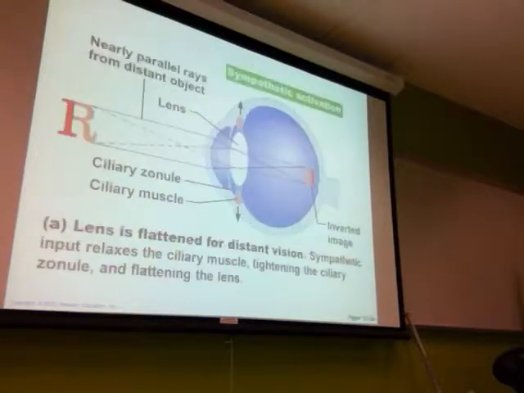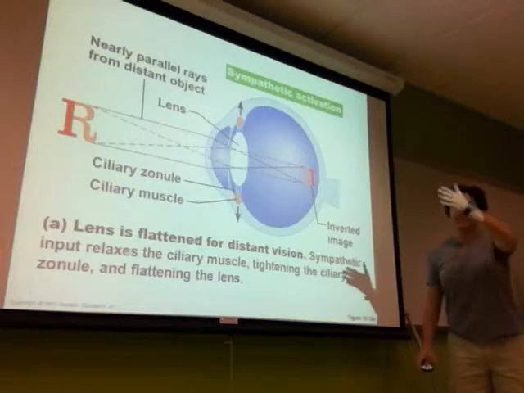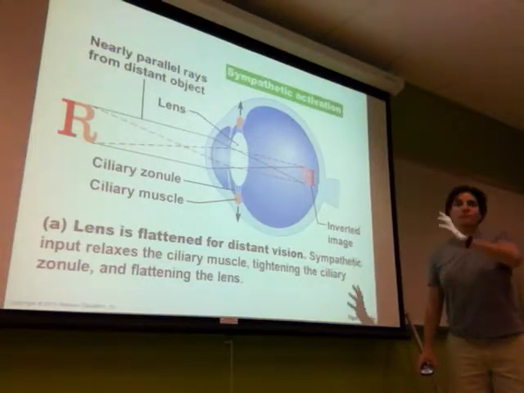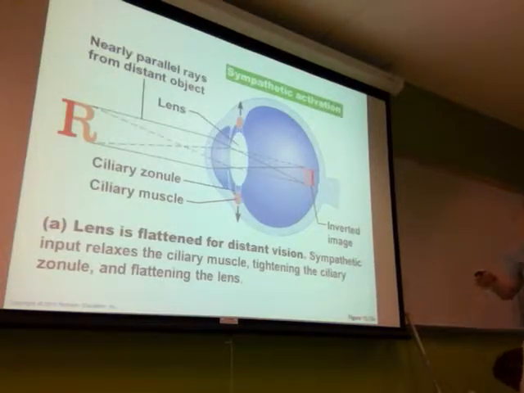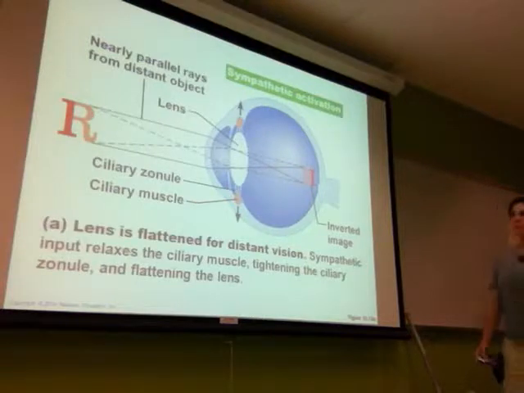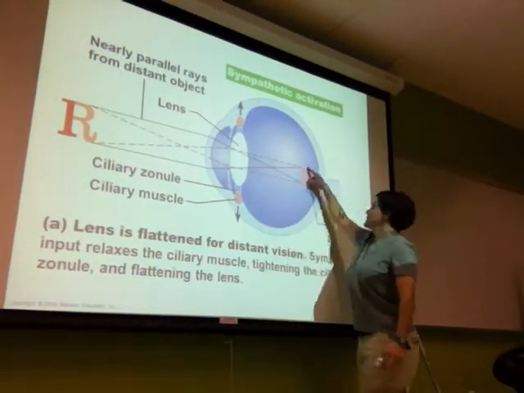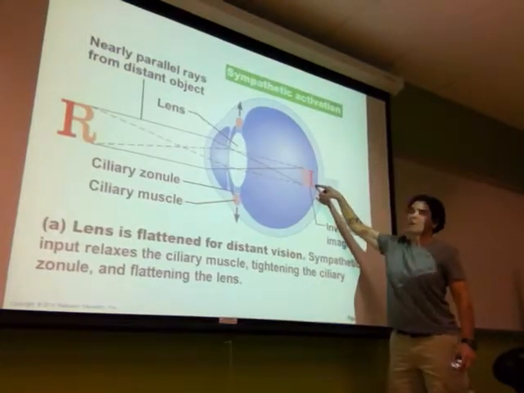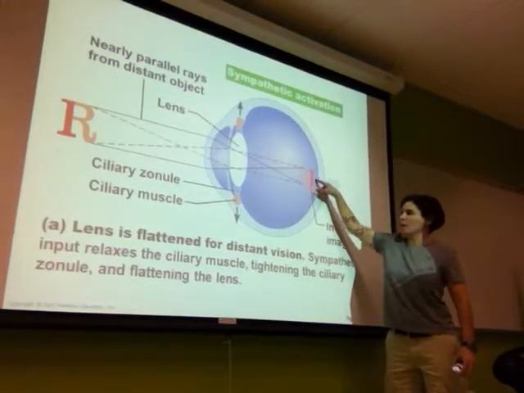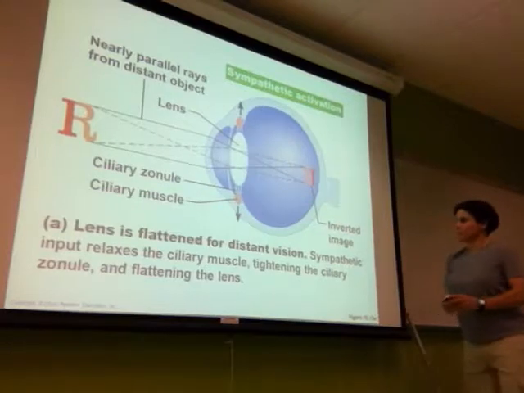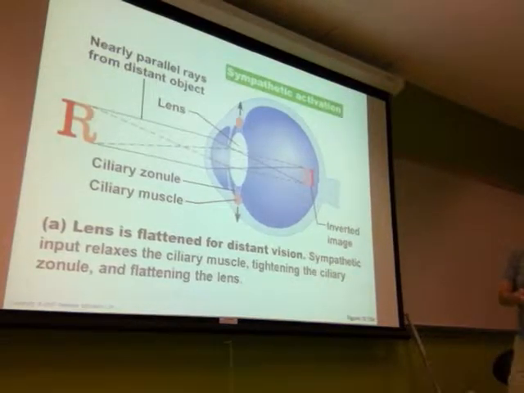So let me just show you how this ends up happening. This is what happens, for example, when you're trying to see something that's far away. This is going to be more what's called sympathetic activation. So here's the thing that you're seeing. It's coming in. The lens is going to be basically flat. You don't have to do a whole lot of focusing. So it gets refracted, and then your focal point is back here posteriorly on the eye. That's why they call this the focal point. So this is your distance vision.